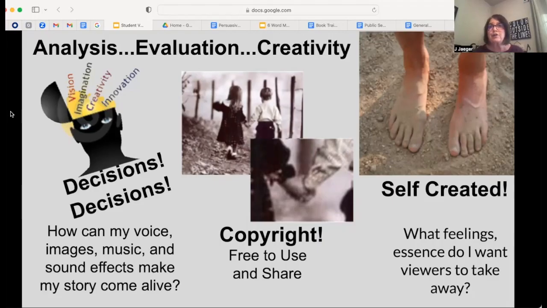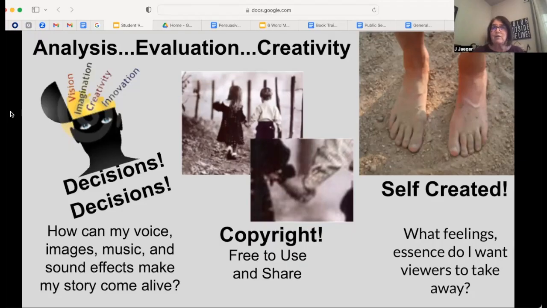You'll notice a pair of dirty feet to the right. I had a fellow educator at a workshop who needed a picture of feet that were all dirty because of some work she had done in Africa. And I said, well, let's get outside and just take it. So if students have the power to either draw or create in some way their own images, you know for sure they're copyright free to use and share.